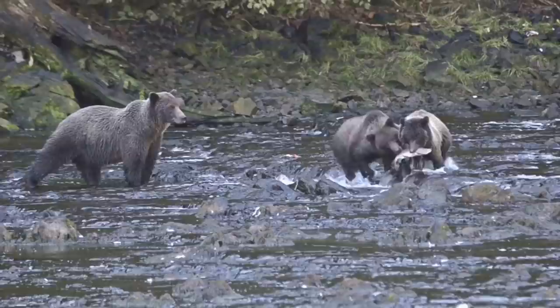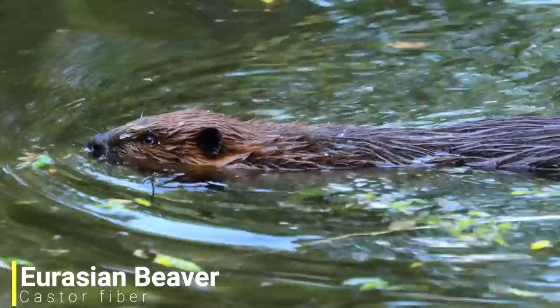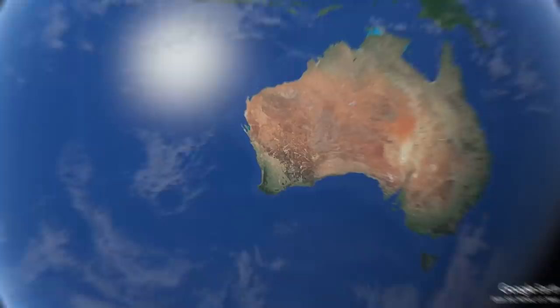Many Brits across the UK are saddened by the lack of large animals across our landscapes. As I've covered many times before on this channel, most of Britain's large animals were lost to extinction, mainly through overhunting and habitat loss. In recent years we've been reintroducing native species such as beavers and European bison. But the UK is also home to plenty of non-native creatures — through zoo escapes and released pets — and some have been able to survive here. In this video I'll be going through five non-native species that thrive in the UK.